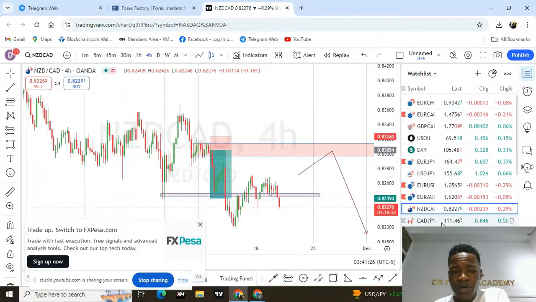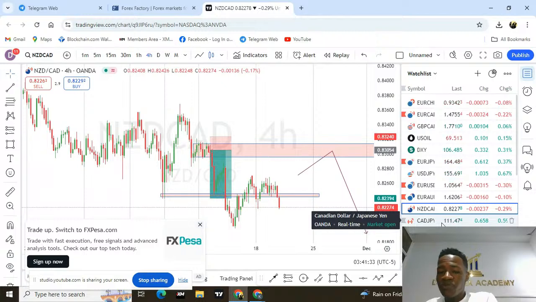So let's go to CAD JPY. The JPY nimezi keep off since Monday because sina any direction. And the reason why I said JPY, you have to be very keen. Because if you don't have a direction ya JPY, they are very volatile. And you find that the JPY yenyewe inakwanga na pesa, like it's very volatile in such a way that kama huna the whole bias of the direction of the market, it can simply wipe off your account because they normally have those impulsive market. Unaweza pata in a single day market move 300 pips without even any news, without any fundamentals, but inakuwa na zile impulsive moves in the market.